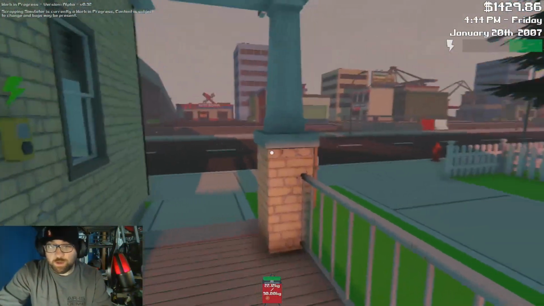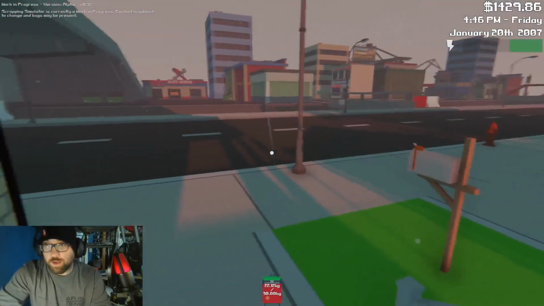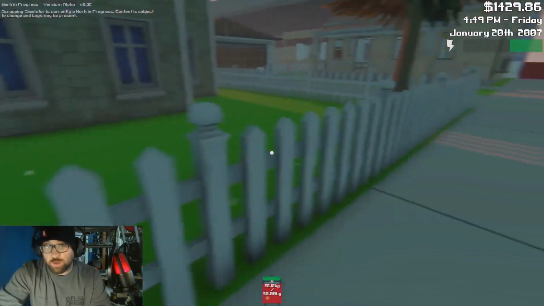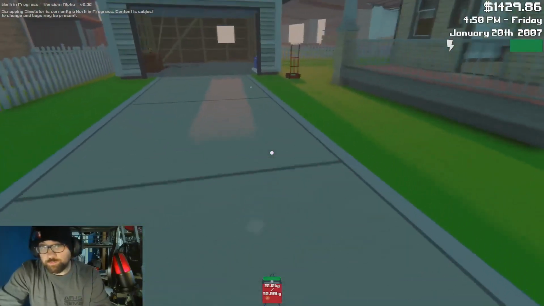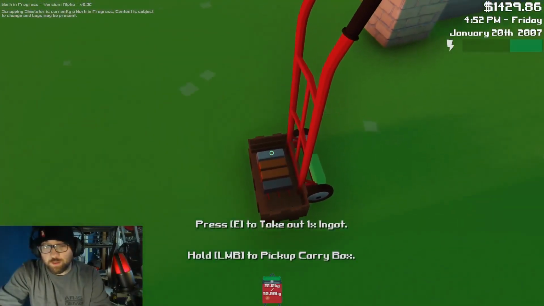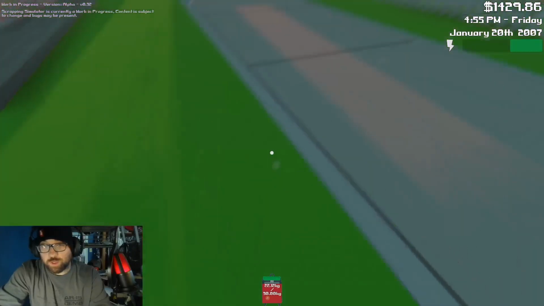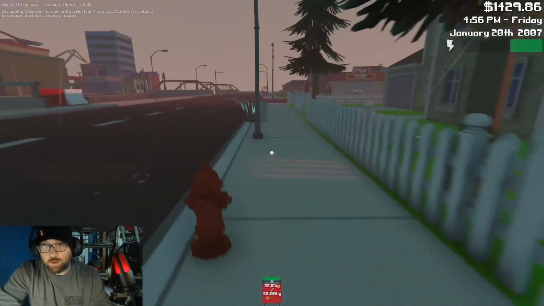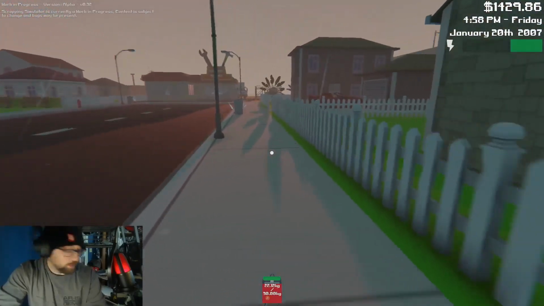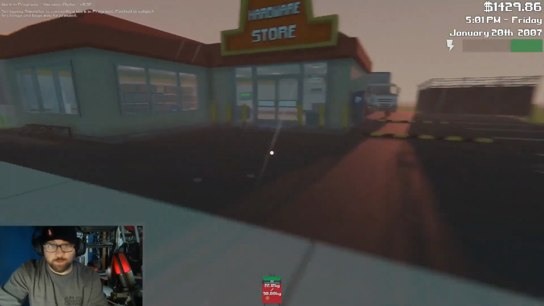Quick me again. I just want to share, before we go, I did a lot of off-camera stuff. I have $1,400. So I'm going to run to the store real quick. Well, let me show you this. I made an aluminum, an iron, and two copper ingots. So I'm going to run to the hardware store, and I'm going to try to buy the gold stuff.